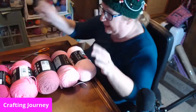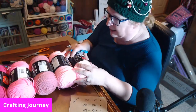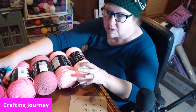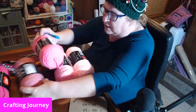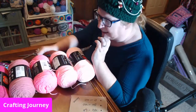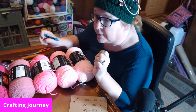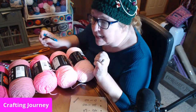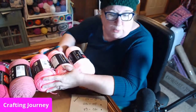Okay. So what I want to do, I think the coldest should be the darkest, right? Don't you think? Put the fluorescent in the middle. Oh, you're right. I like that better. I think you're absolutely correct. Robin says I can crochet, but what is a temperature blanket? Oh my God, that's a great question.